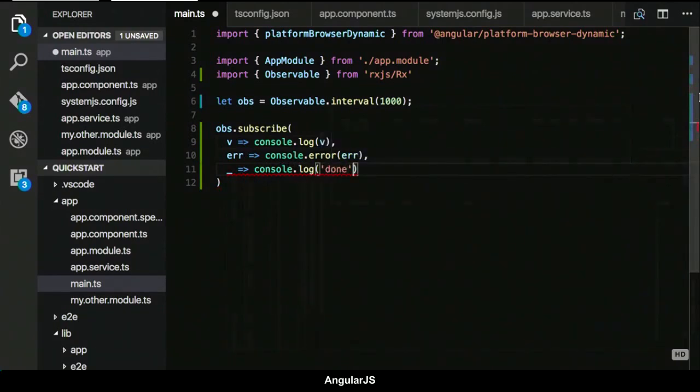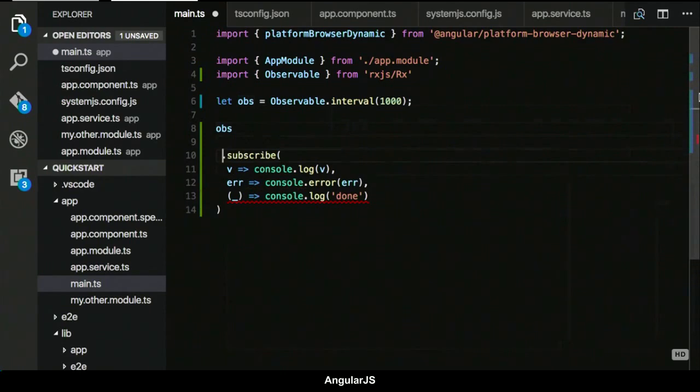Right, so at the simplest, this is the same as the end of a promise chain. Would you agree with that? This is basically the same API I'd use in a promise, right? Except there's one extra parameter, and that's completion, okay? So this is error handling at its most basic level.